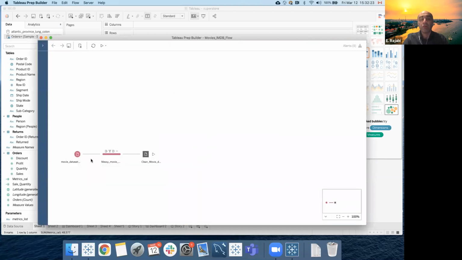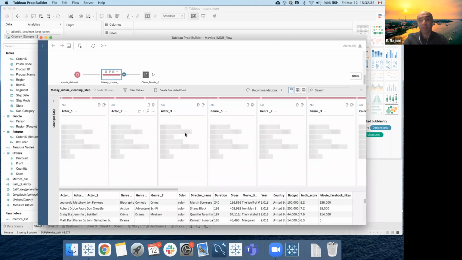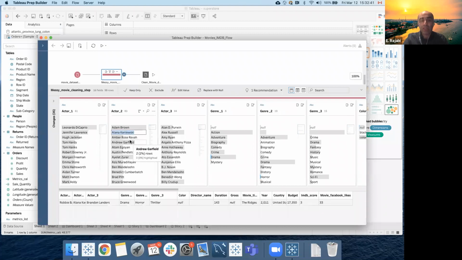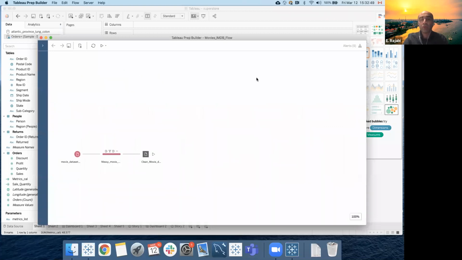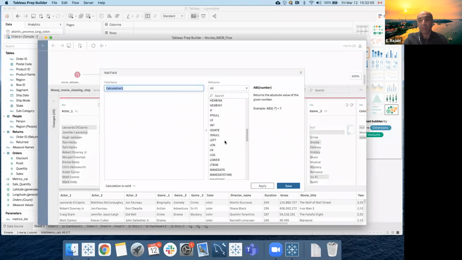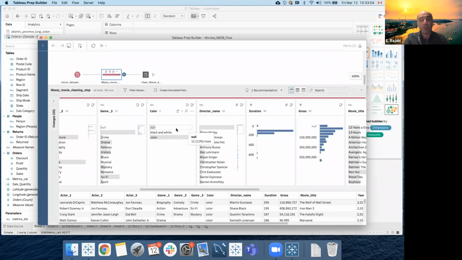You can define a data flow, and the data flow shows different cleaning aspects of your data set. For example, you can see what the outliers in your data are. You can fix your issue directly here. You can create calculated fields. For example, you can split your column into 3 or 4 columns, or write a formula inside these calculated fields. There are lots of features for cleaning and preparing data. That's a great tool, and you can manage the null values.